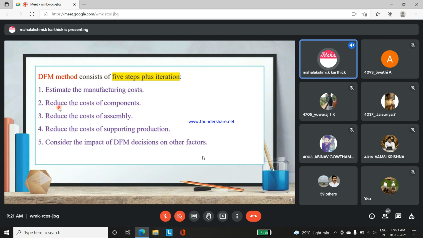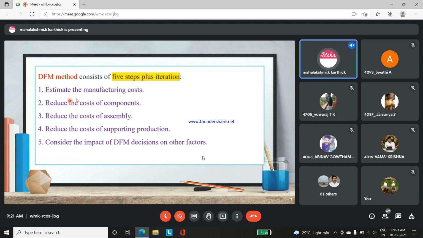So எப்படி reduce பண்ணணும், நம்ம எடுத்த உடனே எல்லாத்தையும் reduce பண்ண முடியாது. So for that you have to follow some procedure. Again, for reducing the cost of assembly, you have to follow some procedure. If those principles are fulfilled, rules are fulfilled, then you can reduce, or else you can keep as set.